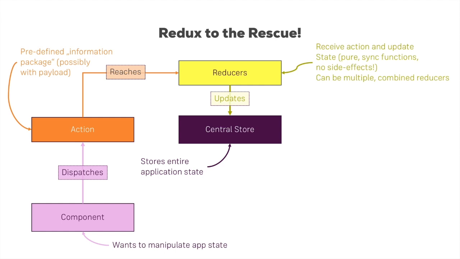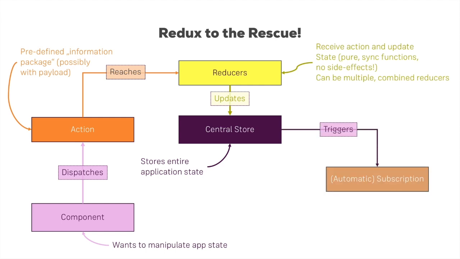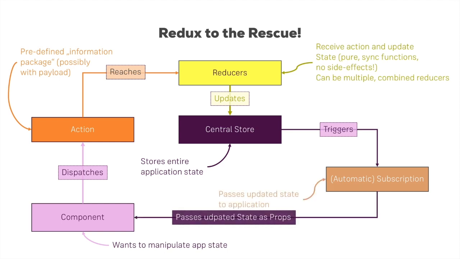Now the store is up to date. How do we get the updated state back into our component then? For that, we use a subscription model. The store triggers all subscriptions whenever the state changes, whenever the state is updated in the store. And of course, our component can subscribe to store updates, and it then receives that update automatically. This is how simple it is. It works through a subscription model, and we simply say, hey, I want to get notified whenever the state changes, just as we say, hey, I want to change the state. Here is an action describing my plans.